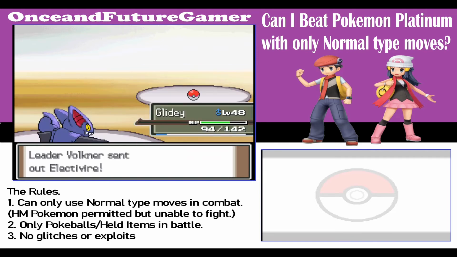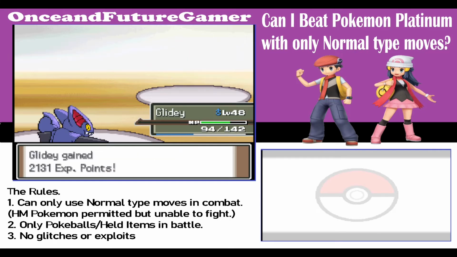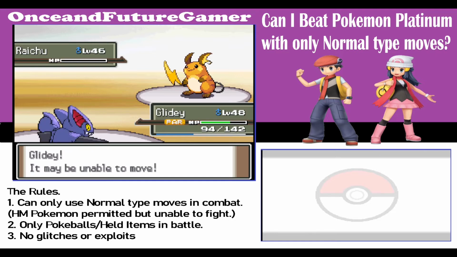Electivire comes out next, and we land a Slash on it to take it down hard before it can hit us. Raichu is last, and it's a similar story. We slash away at it, and although the static paralyses us, we one-hit it for the win.